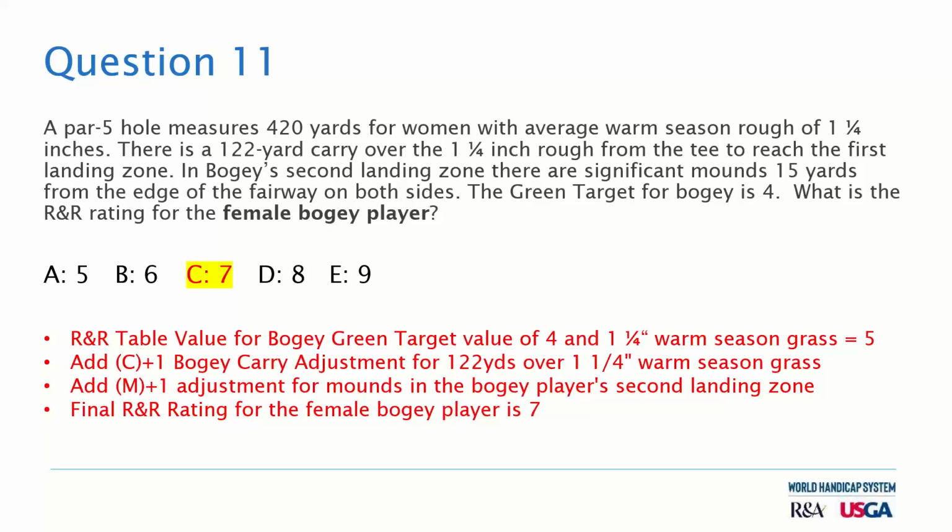On this one, just over half, about 55% of the attendees, got it right. I'm not sure if it was the mounds adjustment that tripped a few people up, because the carry and the table value for R&R were pretty straightforward. So I'm guessing a couple of people either put a +2 or didn't put it at all. Remember, mounds in the fairway just need to be near the landing zone, which is within 20 yards. In this case, they are. At the green, they have to be closely bordering, which is within 10. Some people might have mixed that up and thought it had to be within 10 yards of the edge of the fairway to get a mounds adjustment. A couple of answers of 6 and a couple of answers of 8 are the common ones when people missed it.